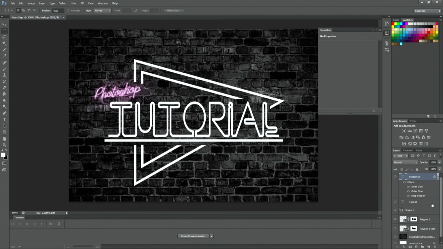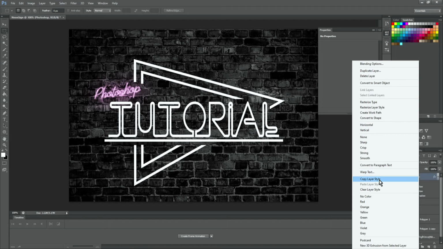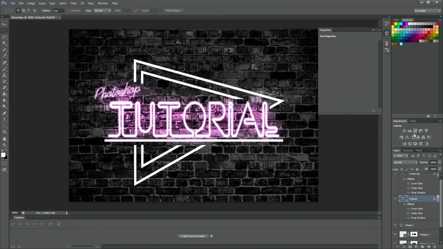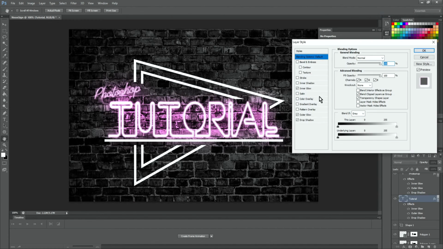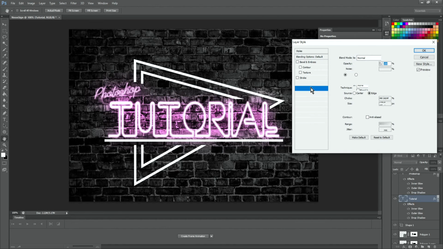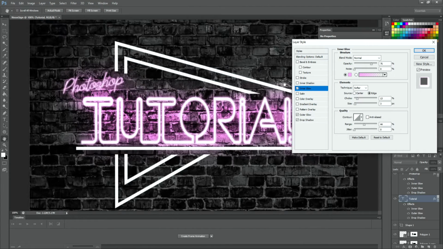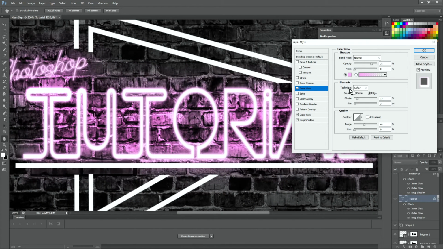We're just gonna raise that so you get this nice sort of illumination on the background. Once you're done with that, you can just copy layer style and paste it on the other layers to save you from the work of doing it. And we're just going to change the colors of the other text and shapes. And if you have a bigger shape, you can change it so the size of everything is bigger just to make it appropriate for its size.